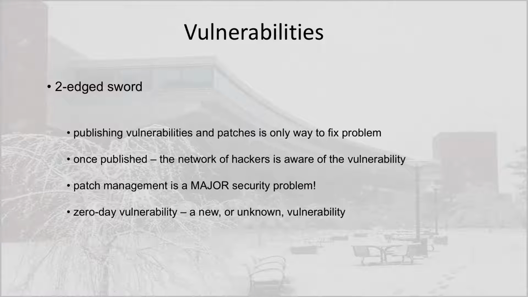Managing vulnerabilities is a two-edged sword. When you publish vulnerabilities and patches, this is the only way to fix the problem. However, once published, the network of hackers becomes aware of the vulnerabilities. Patch management is a major security problem. A zero-day vulnerability is a new or unknown or unpublished vulnerability. Good security management requires good patch management.